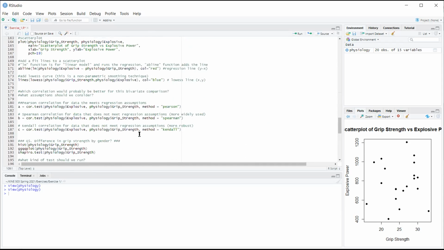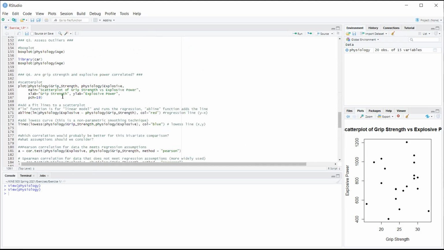Okay, so everyone has their scatter plot now, right? Okay, awesome. Yes. Okay. So now what we're going to do is add a best fit line. So we're going to use two functions. So this LM function here stands for linear model. And you'll see this with a lot of functions: your Y variable goes first. So in this case, it's explosive power, right? So that's our Y variable.